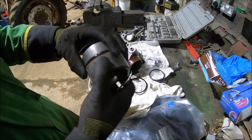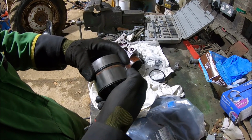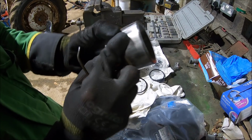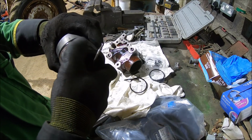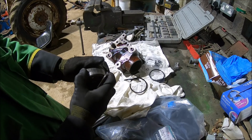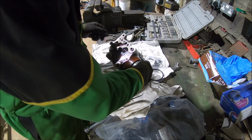Right, so I put the new seals in. The old piston's a bit scored. It's obviously had some crap going through the system in the past, and it's scratched it all up. So I'm not really sure there's a lot I can do about that. I'm just going to put it back in and go for it.